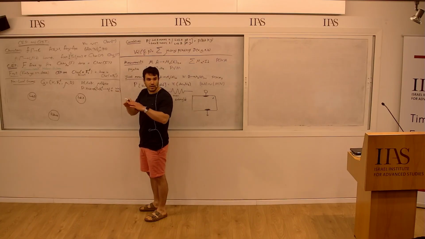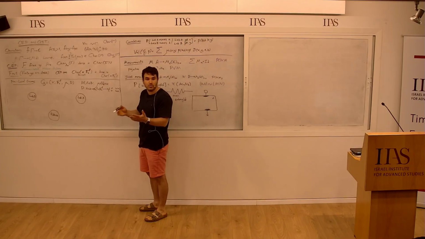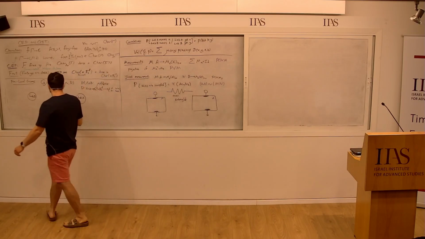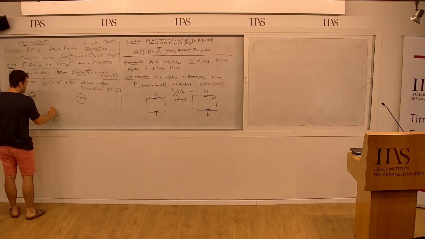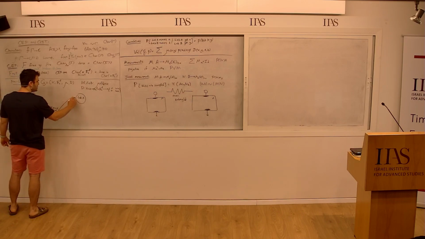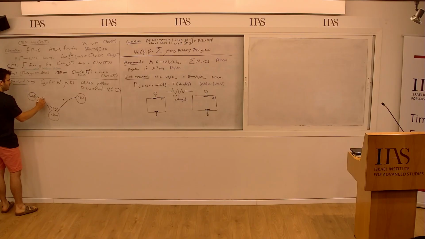And this encapsulates the following kind of experiment that you can run in the real world, which goes as follows. You have a referee here. The referee can sample from the distribution mu, so it samples X and Y according to mu. It sends X to lab A, it sends Y to lab B.